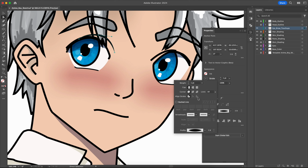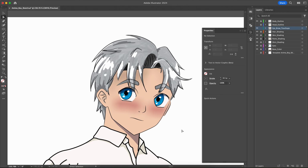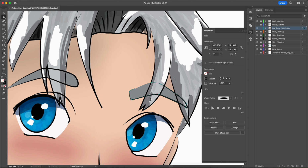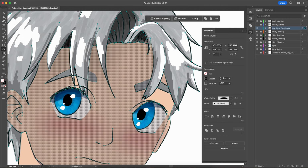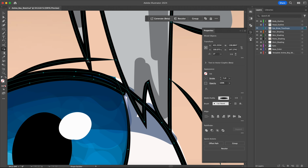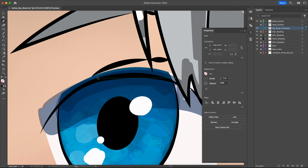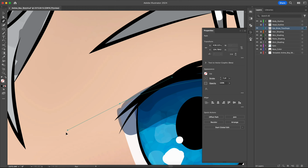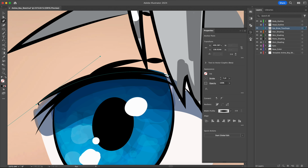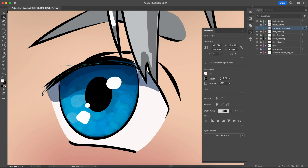So now I want to adjust the pen stroke a little bit, and I really like this pen stroke that has 2 pointed ends, and I really enjoy the thinner lines, so I'm going back through and cleaning up a few of these lines. The eyelashes now need to be adjusted because these brush strokes look too bulky and round on the ends, so I go back over those and sort of adjust things a little bit, make them look a little thicker, and sort of fade out towards the end.